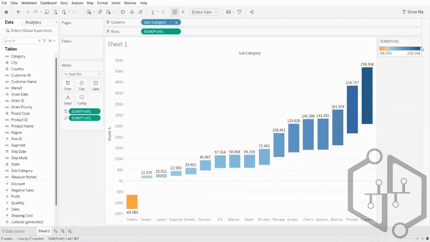And this entire gradient over here shows that your total range goes from minus 64,083 to 258,568. And this journey is portrayed through a waterfall chart. So feel free to use your data to the fullest to show how the waterfall chart can be effective for your dashboards.